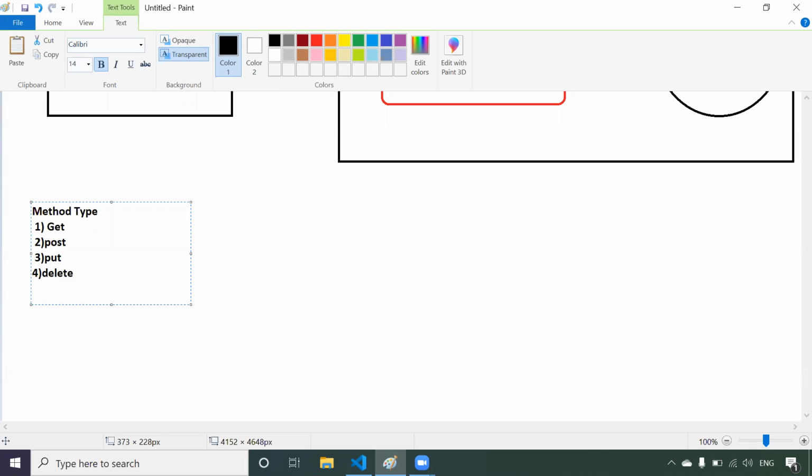Now depending upon the method type, your server is going to understand what kind of operation you want to perform. What kind of operation can you do? First of all, you can get some data from the database, data which already exists in your database. This might be the first scenario. Second scenario, as a client you might be sending some data to a server and telling the server to store this particular data in the database. Now you are sending the data, not taking the data. This might be the second case. Third case, there might be some data already existing in your database, and you want to update some fields in that particular data.